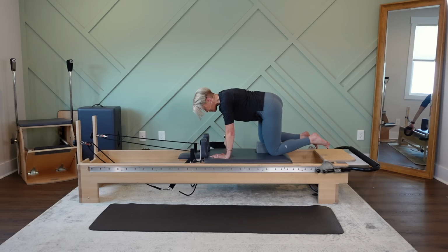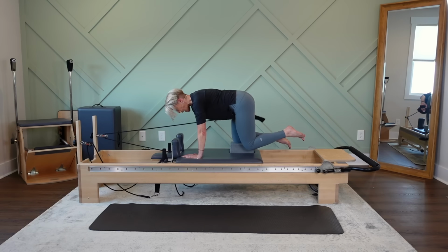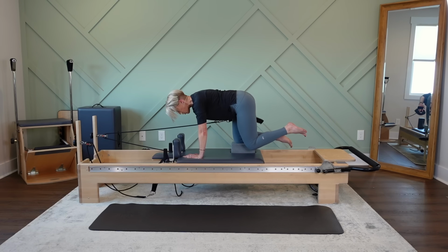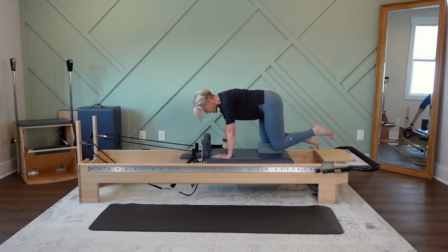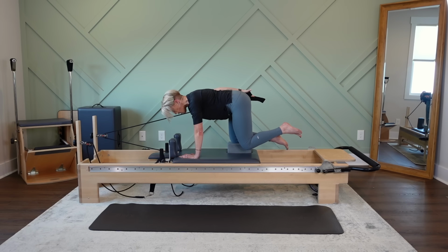Tap, knee, and lift. Level the pelvis. Right arm reaches up and back. Good. You've got 1 more just like this. Tap the left knee. Lift the hip. Hold. Right arm reaches up and back. Hold. Hold this one. Okay, here we go.